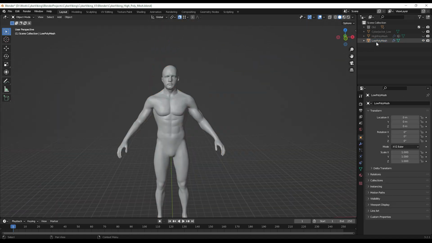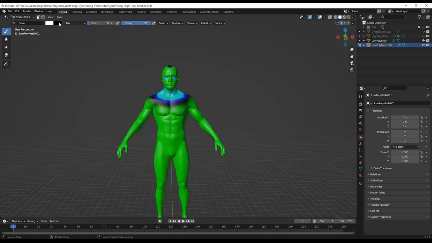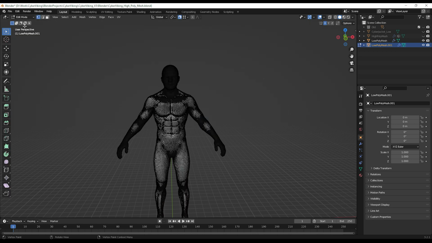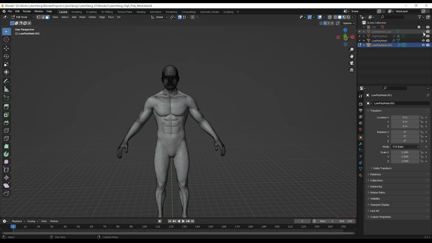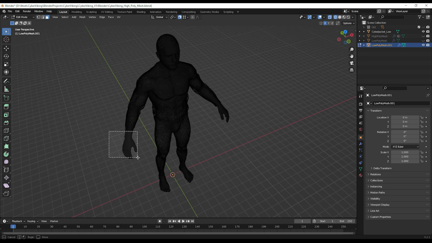Open the Blender file where you have your low poly mesh that you used for Substance Painter. Make a copy of it. Then go to Vertex Paint. Set color to pure black. Click Paint, set Vertex Colors. Then go to Edit mode. Set selection to face selection and select faces you want to be visible. You can import your jacket to see how much you need to mask your arm.